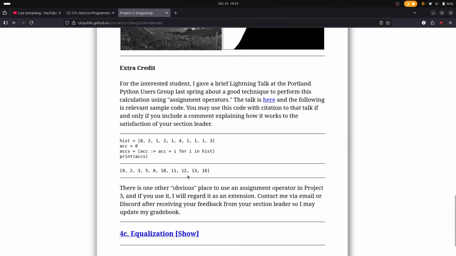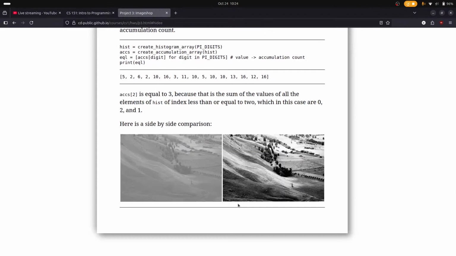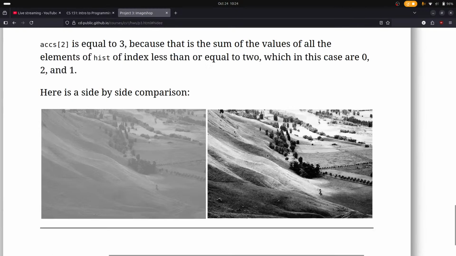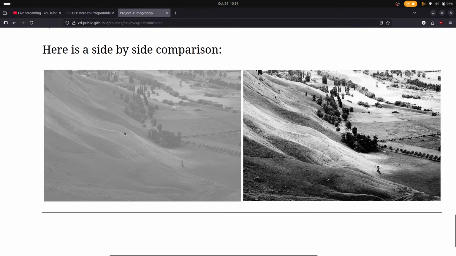And you put all of this together, and it results in some pretty cool results. So this is a grayscale image, but you can see that it's kind of washed out over here, low contrast, all of the colors look about the same as each other. And then over here it's vibrant, and there's a lot of difference in color. So this makes it easier to see where the trees are or something.